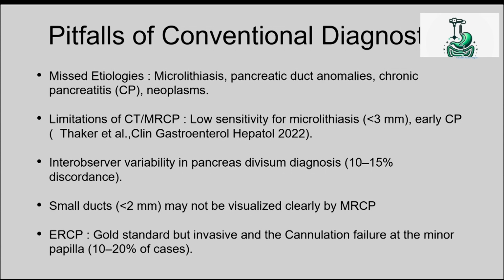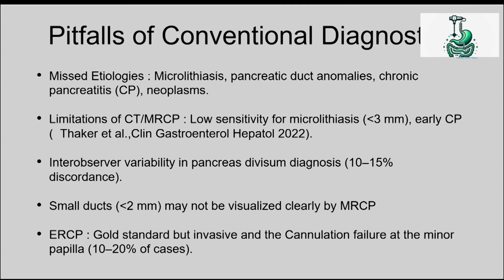So what are the pitfalls of conventional diagnosis with CT and MRI? Idiopathic recurrent pancreatitis is a well-known entity, but our problem with conventional diagnosis is that it misses the diagnosis. They miss microlithiasis, pancreatic duct anomaly, or any feature of early chronic pancreatitis or neoplasm. As Dr. Balaz mentioned, MRCP or MRI can miss a pancreatic lesion or cyst. So we know there is low sensitivity for microlithiasis. A patient has pancreatitis and you do an MRCP and they say it's normal. The patient is doing fine and is discharged, and then a few months later he is readmitted with the same problem. Most likely this patient had microlithiasis which was missed by CT or MRCP.